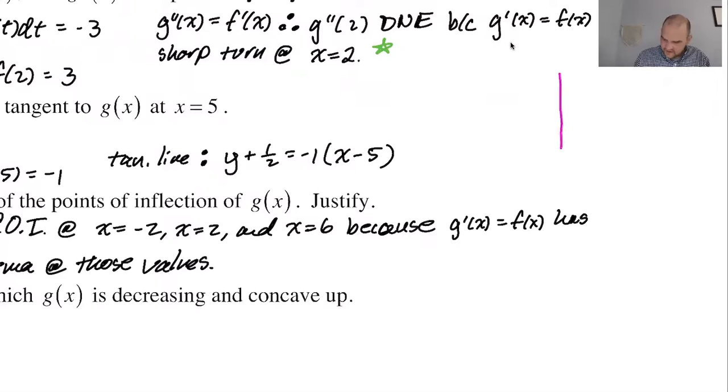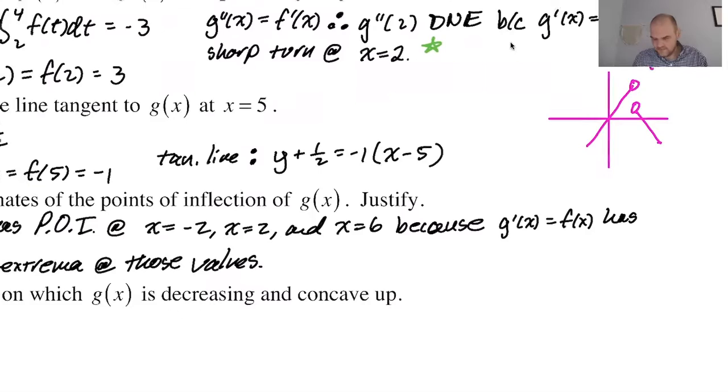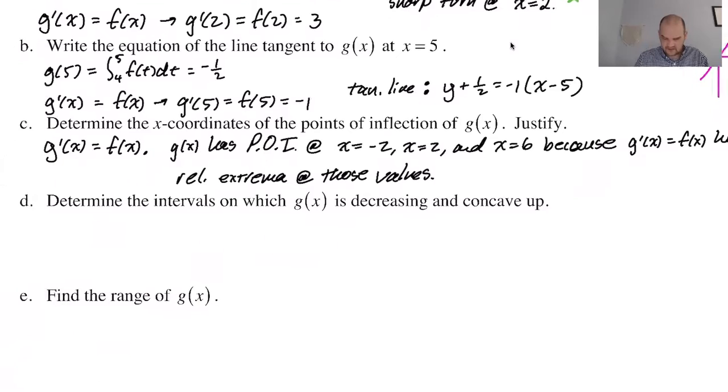Your derivative could look kind of like, I don't know, maybe like this, right? By definition, there's no relative extrema there, but if this is f prime, then f prime does change from increasing to decreasing, which means there is a change in the second derivative sign, which means there is a point of inflection. So that's a little trickier though. And I pretty much use this relative extrema thing like 100% of the time, if I can. Every time I can use it, I'm going to use it.